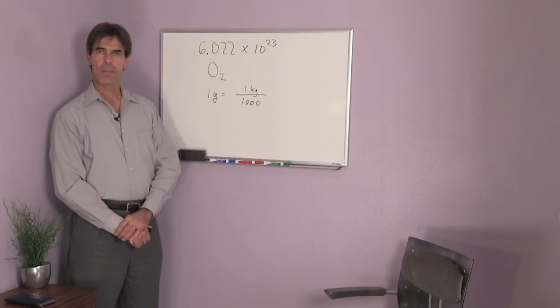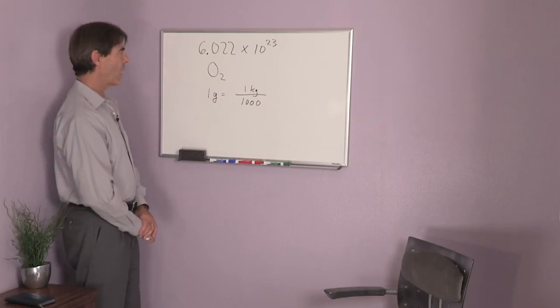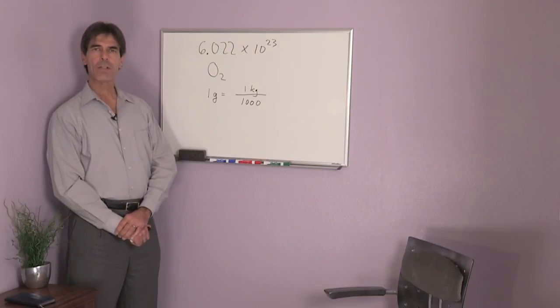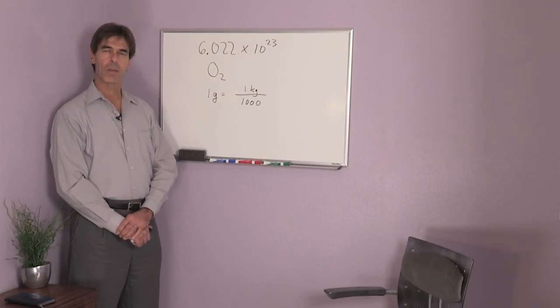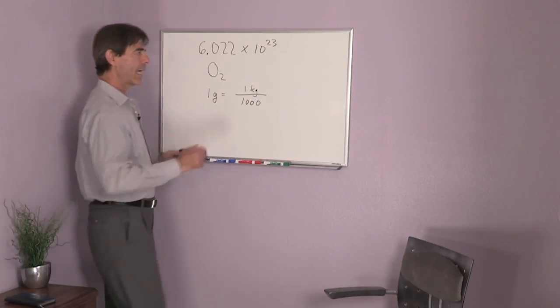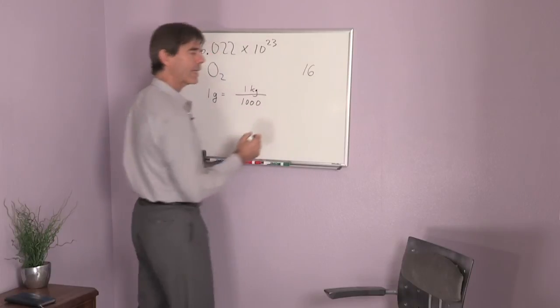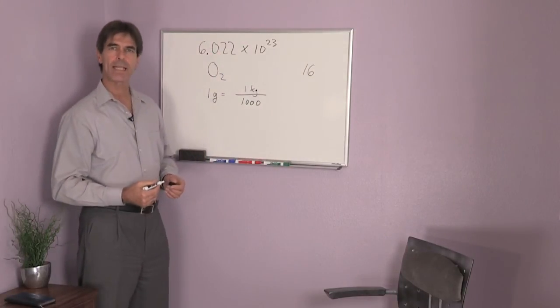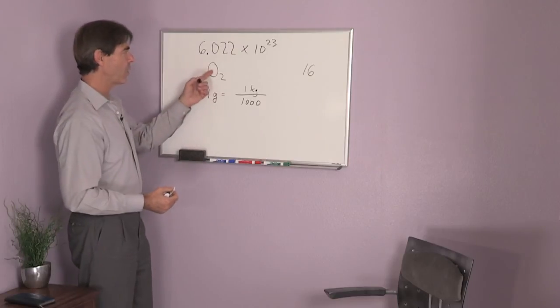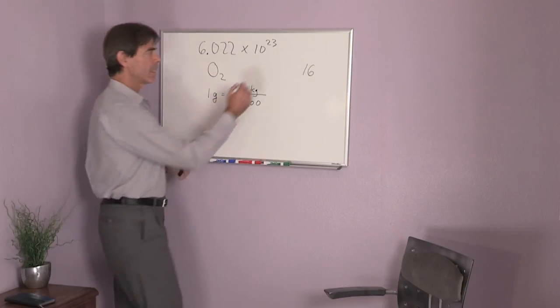We need to find out what is the atomic weight of oxygen. We know the atomic weight of carbon, it's 12. We would look that up in a table called the periodic table and look at where oxygen is, and we'll find the number—I'm rounding up—it's 16, 16 grams per mole of O. But we have two of them, so we have to multiply 16 by 2.